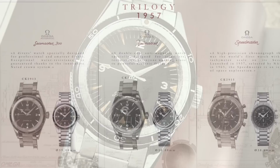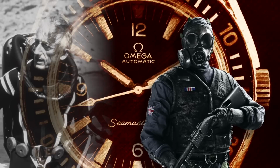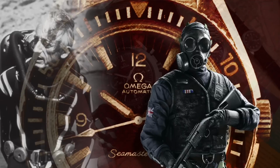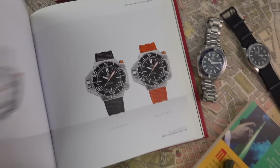The Seamaster 300 would go on to be issued once again to the British Ministry of Defence and worn by famed oceanographer Jacques Cousteau's team during their 1963 Conshelf 2 experiments in the Red Sea. With the success of the Seamaster, the range then expanded rapidly over the following decades with a whole host of record-breaking and innovative dive watches throughout the 1960s and 70s.